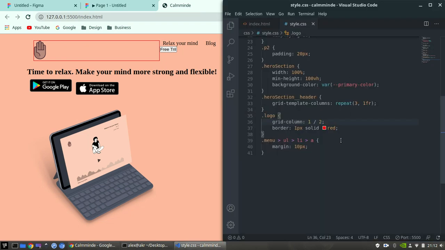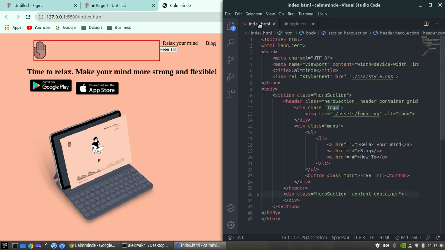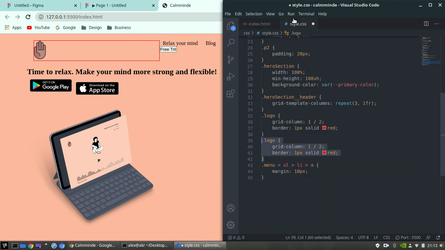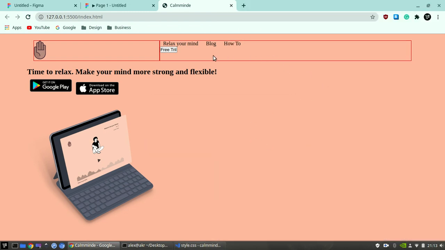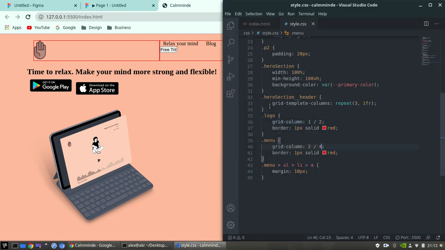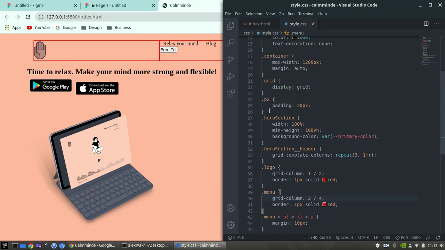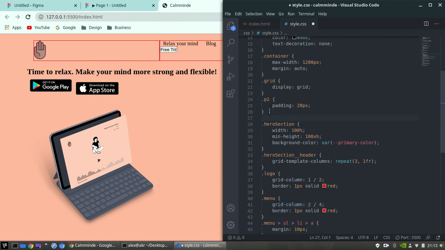Okay, so in the same way, we can duplicate it, and the other one, obviously, is a menu. So we say menu, and then we want it from, and here's the tricky part, to get into 4, one more, so as well, red. So you see that it's looking quite fine. Now this one we want in the center. I'm going to make a helper class which we're going to call center. Probably we're going to use it in more places.